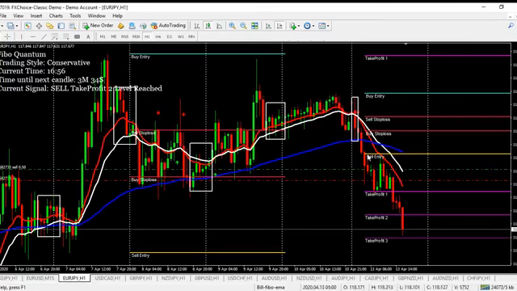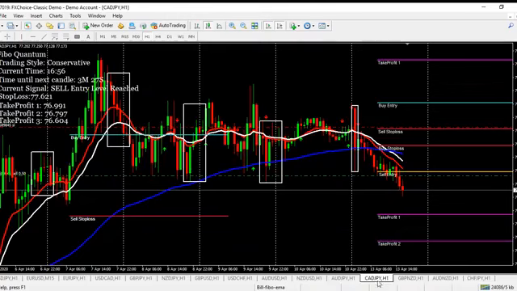So anyway, I just wanted to show you that real fast, but we're taking trades, like I said, on the 1 hour chart using the fibo quantum indicator. And as you can see here, we're in two winning trades right now, EURJPY and CADJPY. So I'll be keeping an eye on them.